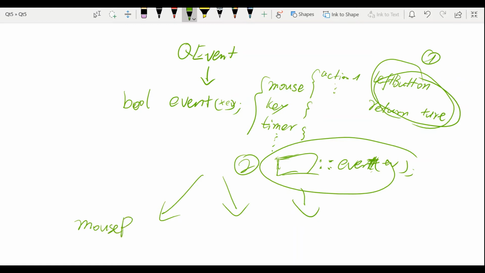For example, mousePressEvent, timerEvent, and so on.